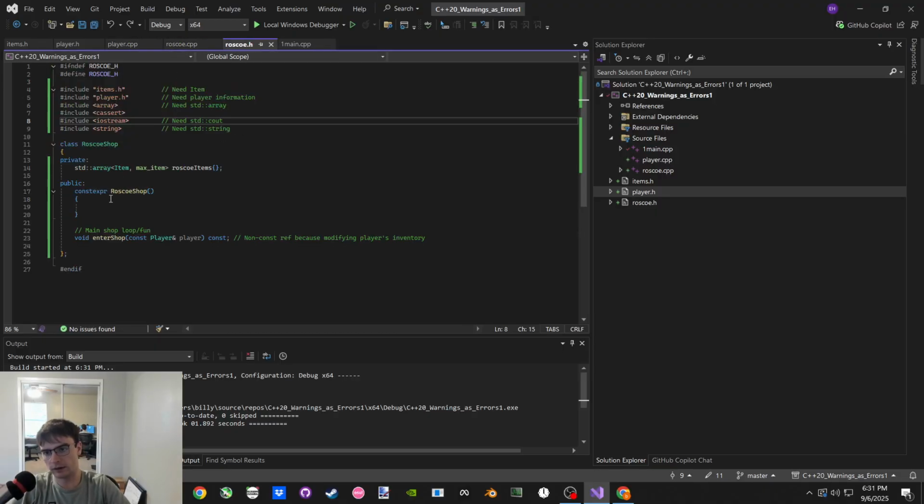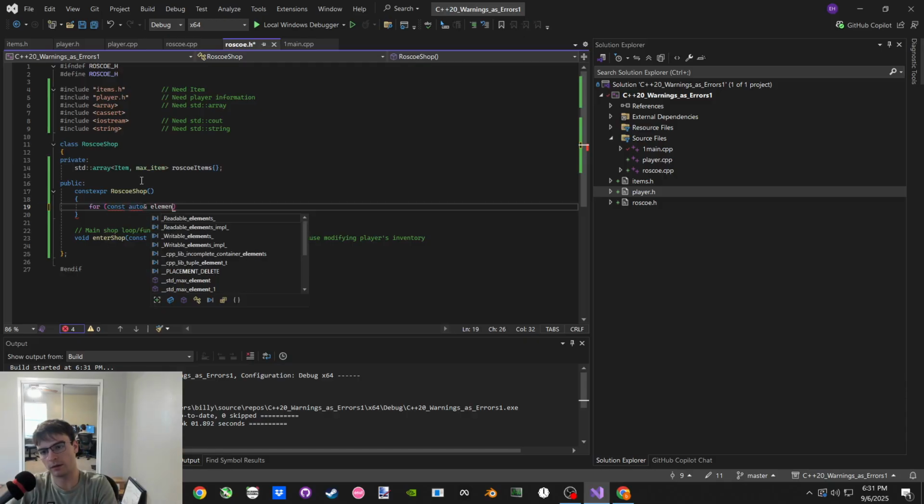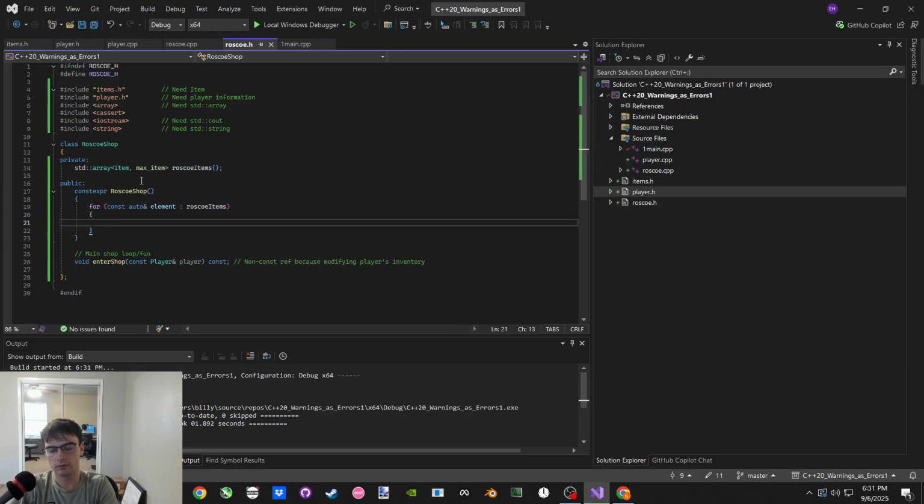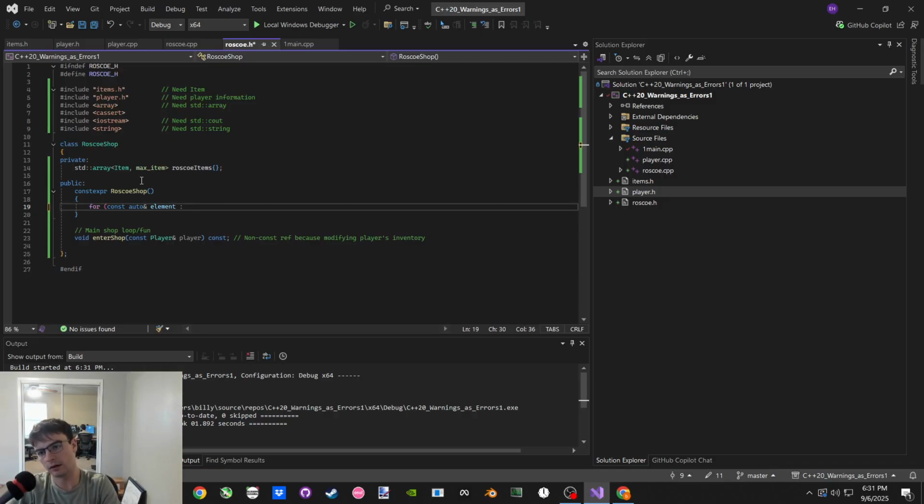And then we'll say for const auto reference element in Roscoe items. I think we have to do an integer. Yeah.